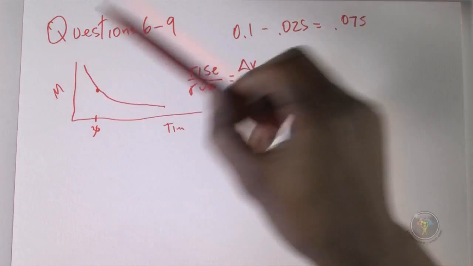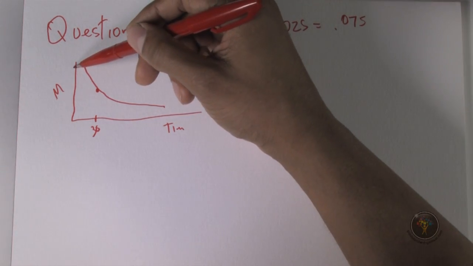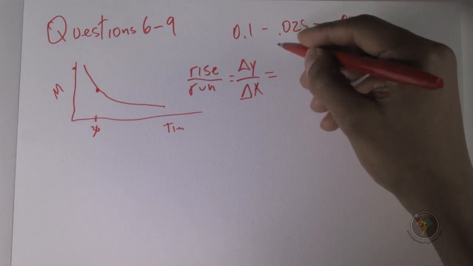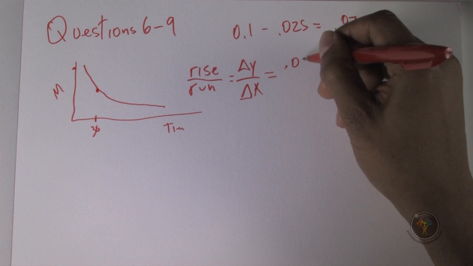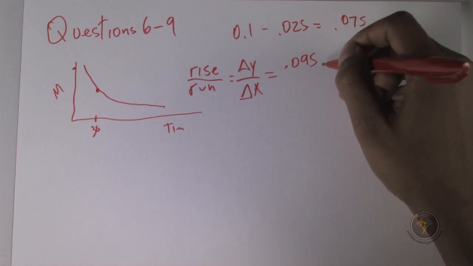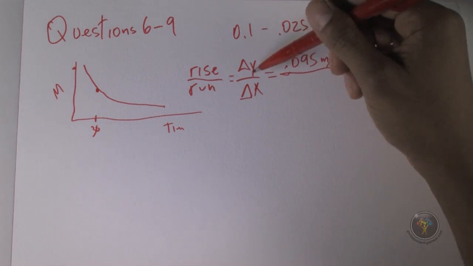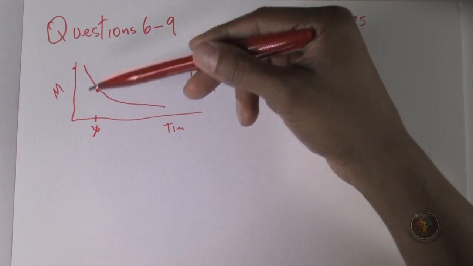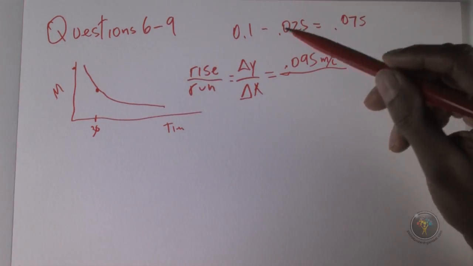Just very carefully put it like that, then you'll find that the top number up here is pretty much 0.095. So I would write 0.095, and that's of course moles per liter. And so it's delta Y, but it's this minus 0. So delta Y is just the Y over there.